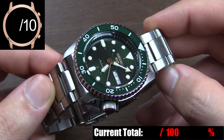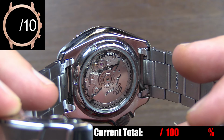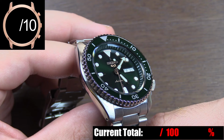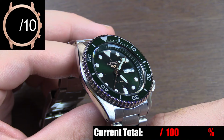Pretty cool. The case back is a screw-down exhibition style, which gives you a nice view of the 4R36 automatic movement in action. The bezel has a nice green insert, which matches the dial perfectly, and the textured pattern around the edge of the bezel is actually fairly grippy, which makes manipulating the unidirectional bezel very easy.